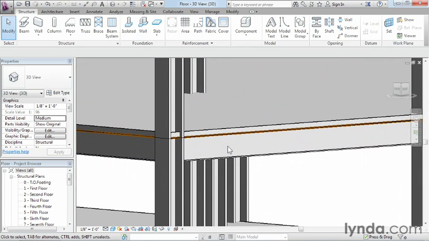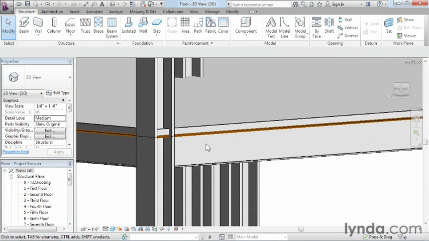In fact, if we zoom in by just using the wheel on the mouse, we can also begin to see why we added that 5-inch offset right at the beginning where it said height offset, because that's the thickness of the floor, and we offset it from being flush with the top of the beams, and we offset it 5 inches so it's sitting directly on top of the beams now. So the key to doing your floors is to draw their profile shape exactly the way that you need it. Then, if you have a multi-story structure, you can simply copy each floor up to their appropriate levels.